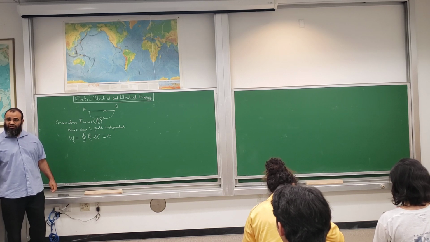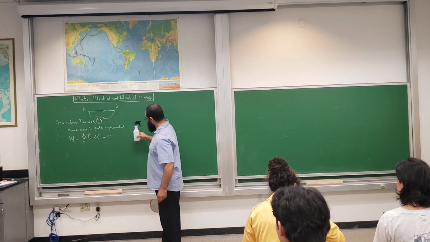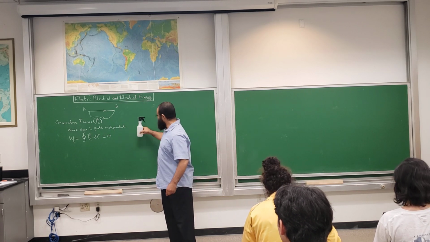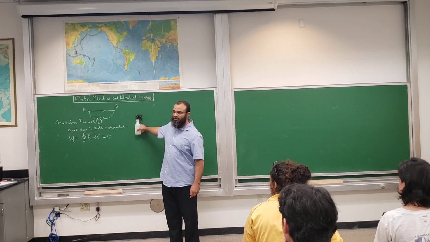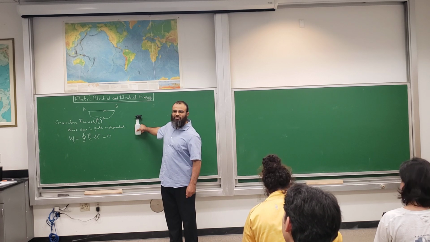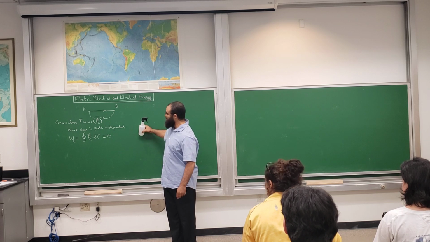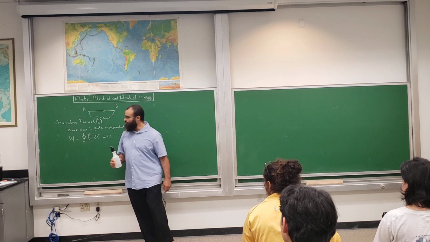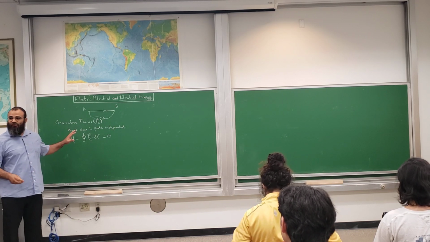For example, let me show you this. Here's again this bottle, and let's say I'm here. Take the bottle around everywhere, and then come back. What's the change in potential energy? Zero. If you come back to the same point, the change in potential energy is equal to 0. So the work done by gravity is actually equal to 0 as long as I come back to the same point. So over a closed path, coming back to the same point, the work done is equal to 0. I think this is something you saw before, right?